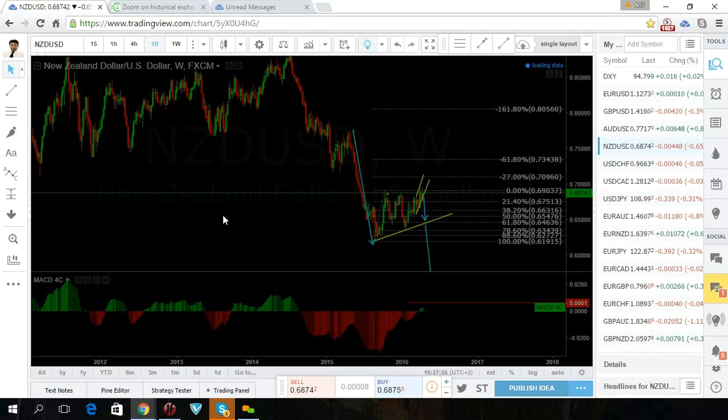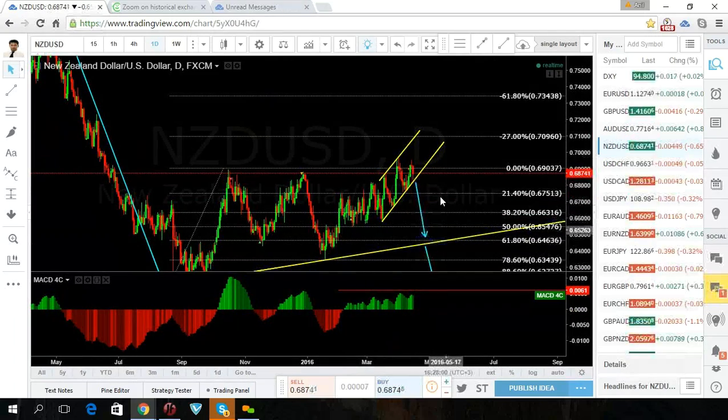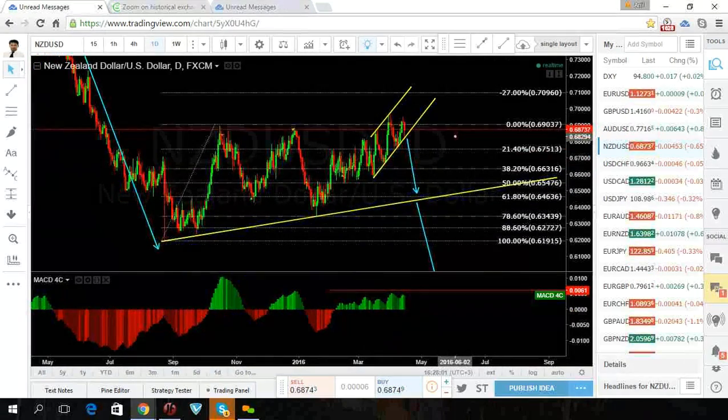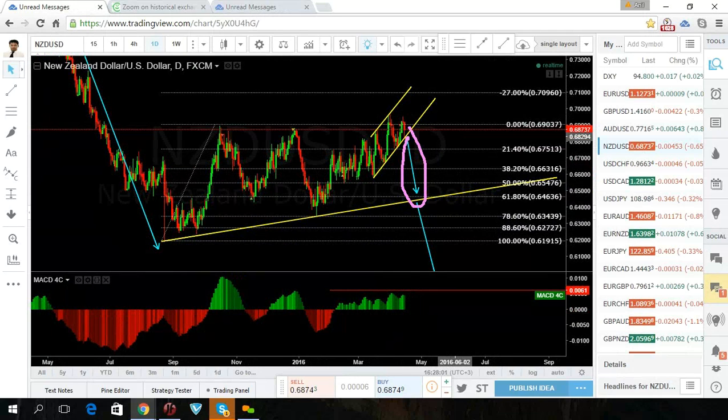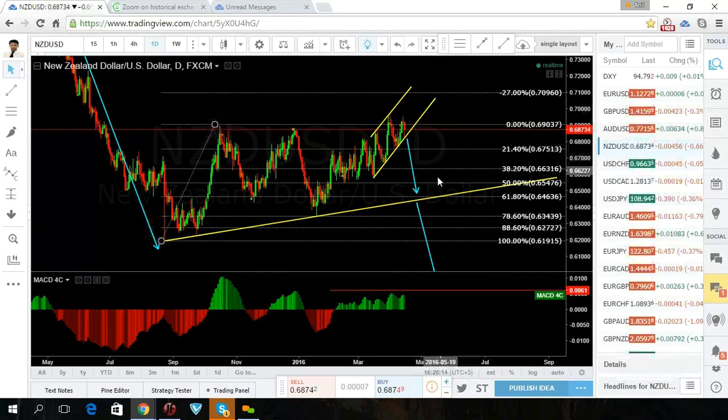So on a daily, we're looking at this pattern here. And if this breaks, this is your trade. That's your first trade you'll be looking for, this structure here. And then the second trade is if they break out here going. This would be really, really amazing trades. Right? So let's see. Daily. Swiss.